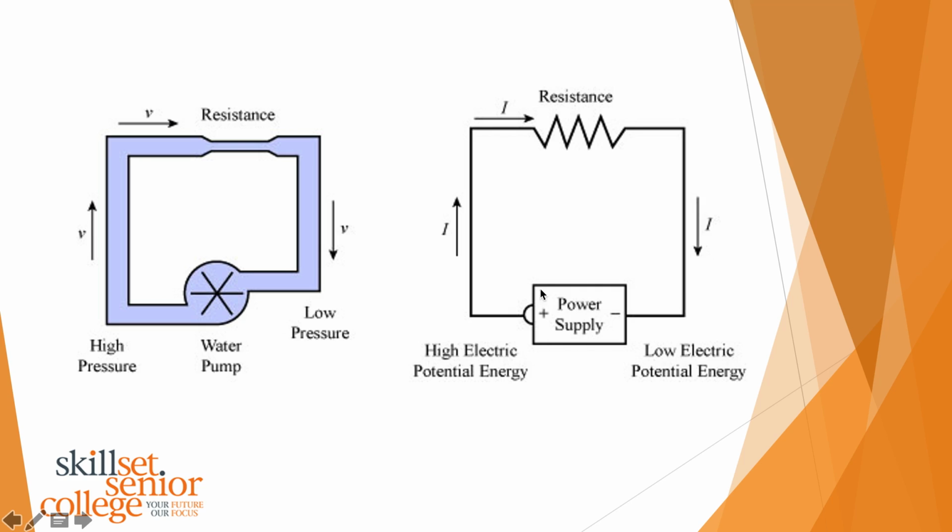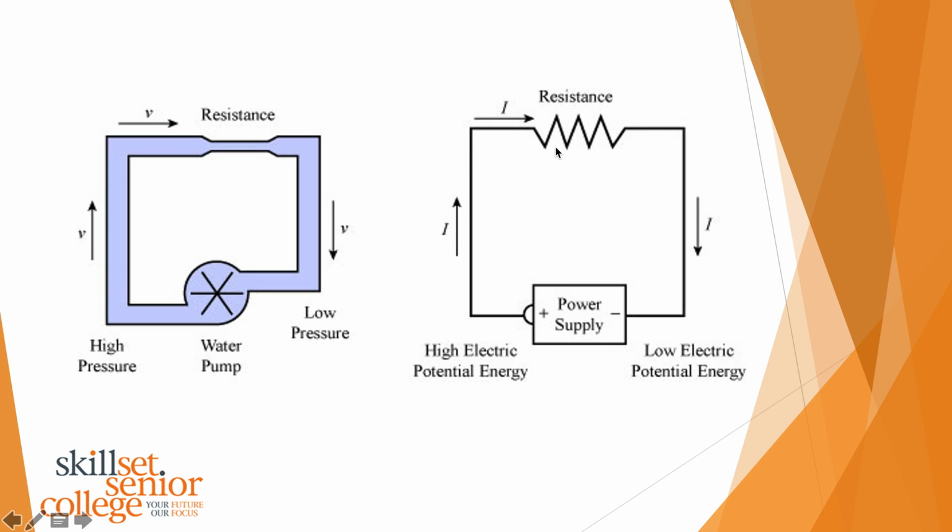When we look at a battery, it has a plus and a negative on one side. On the positive side, it's sending out the electrons. It's pushing them out like the water pump, depending on how many volts are in that battery. We'll talk about that in a little second. The flow of electrons then goes through the circuit, through wires instead of pipes.